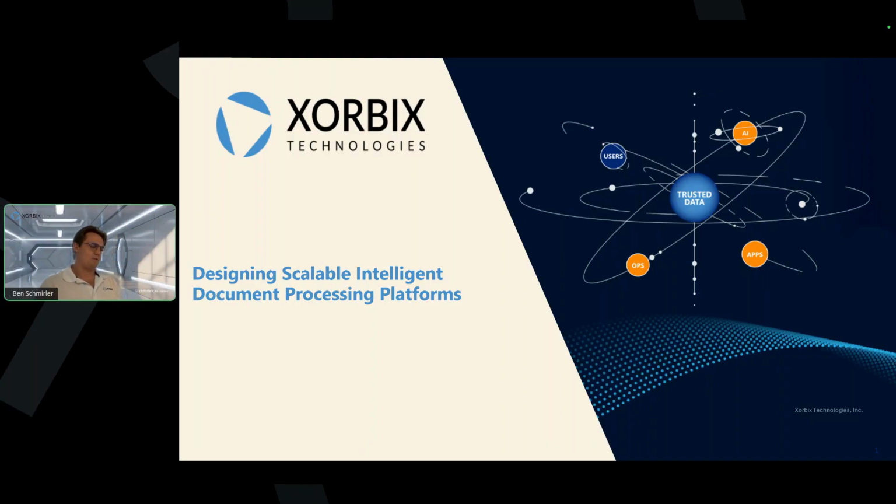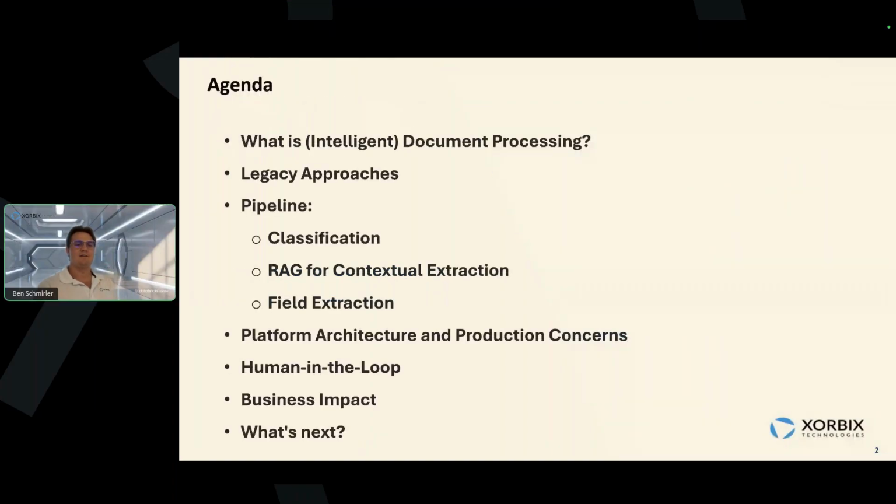So today we'll talk about intelligent document processing. We'll talk a little bit about older techniques that have been explored to solve this problem. Then we'll break down what intelligent document processing is, and then we'll look at a couple of examples, a couple of demos that step through what intelligent document processing could look like in the field. And then we'll open it up for any questions.